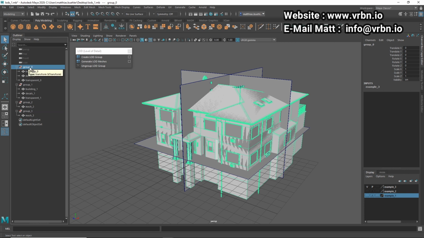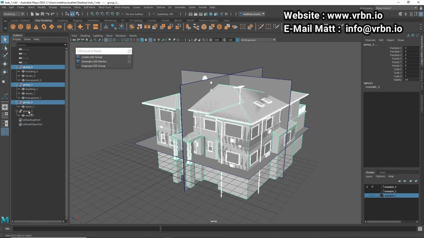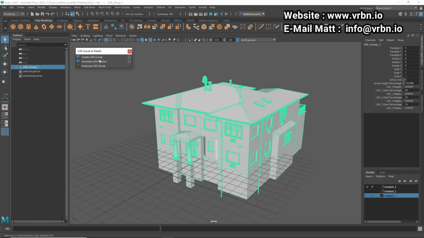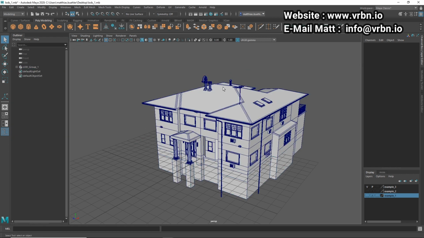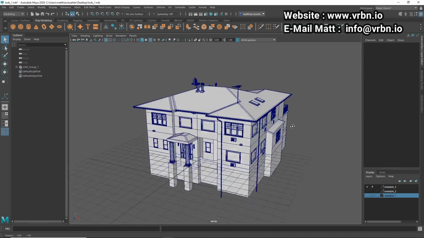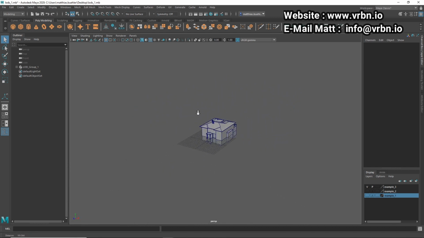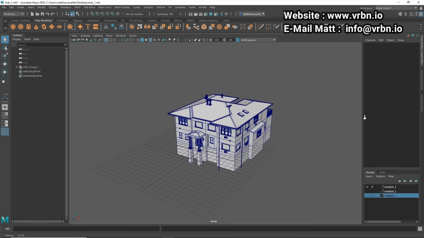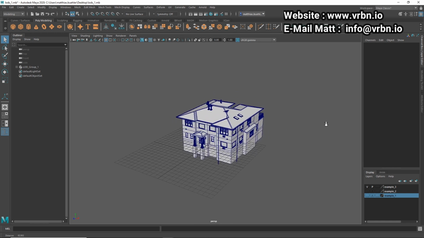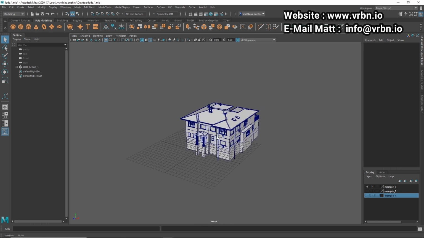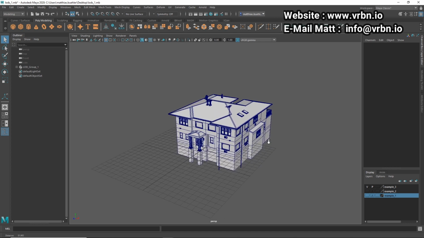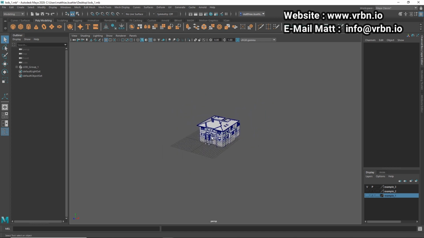But let's select the first LOD, second LOD, third and fourth, and click create LOD group. And that's pretty much it. So let's zoom in and out, and it actually works. Very cool. You see the switch a little bit here on this AC unit. The switch is very subtle between the first and the second LOD, but afterwards, it's getting much more significant.